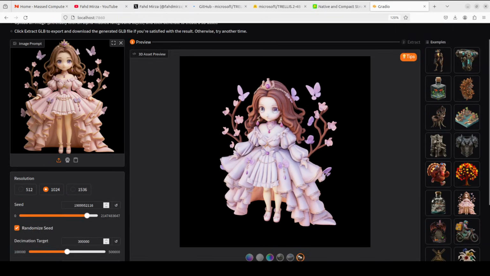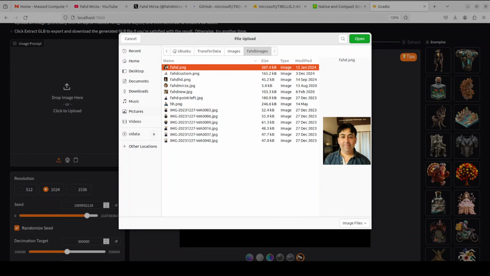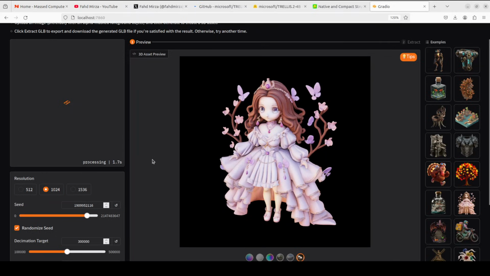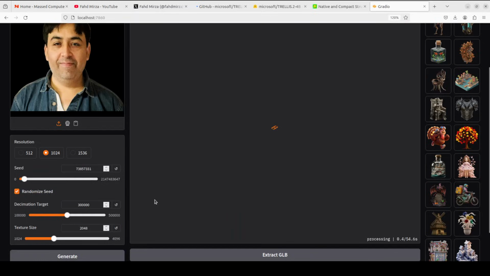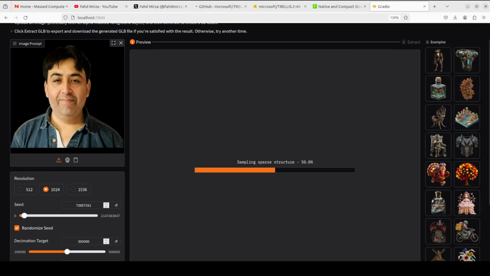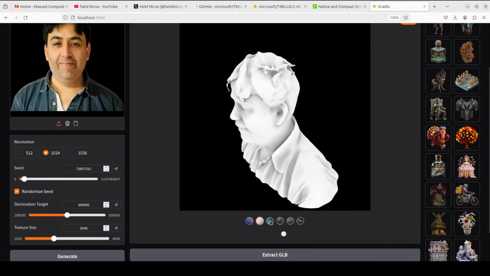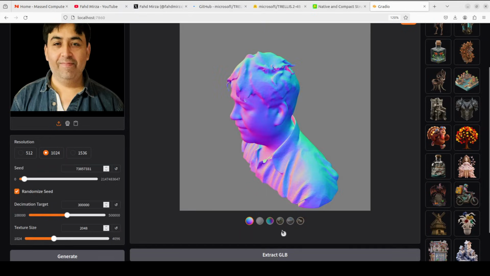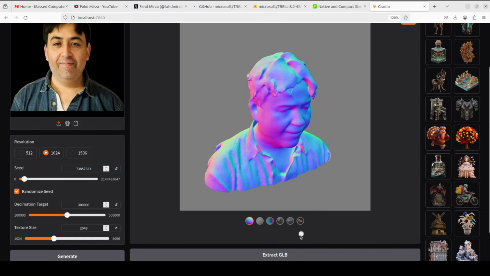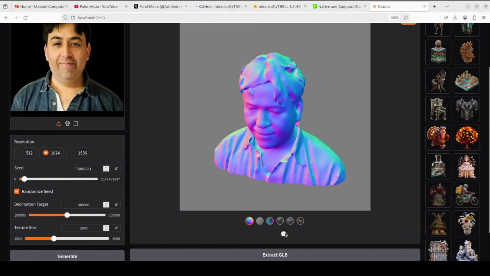Okay, this is cool. Let me select one of my own images from my local system. I'm just going to select this AI-generated, optimized image. It is processing it. Okay, let's wait. And it has just processed it. Let's click on generate. Let's see what it does here. And there you go. This is what it has generated. So I'm just going to check it out in various renderings. These are the ones. And then of course you can move it across if you like. There you go. And you can just create any 3D assets from it.